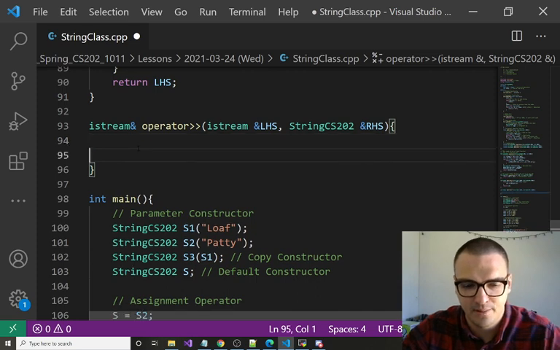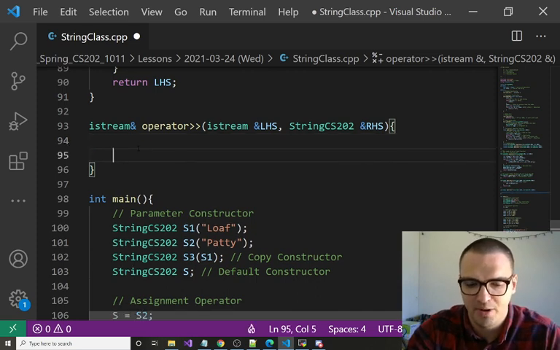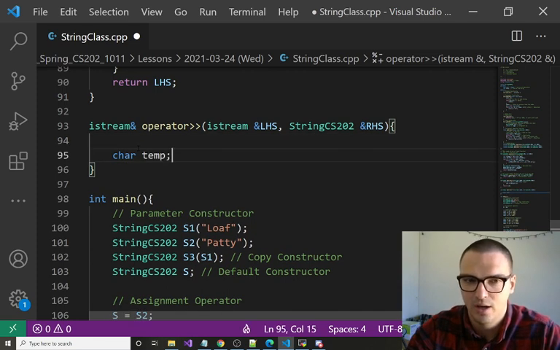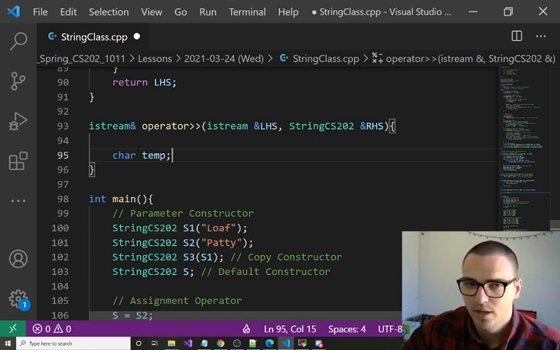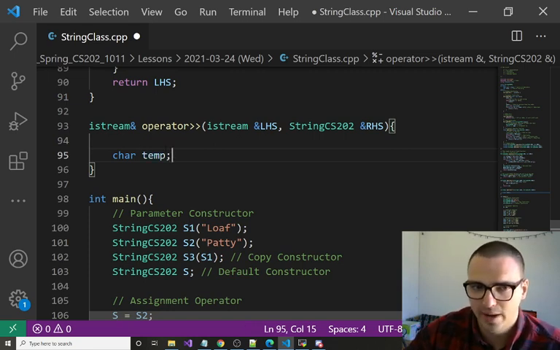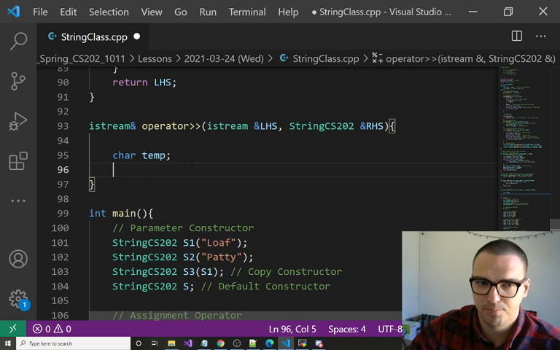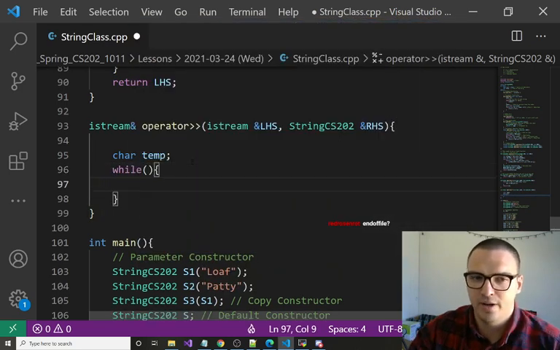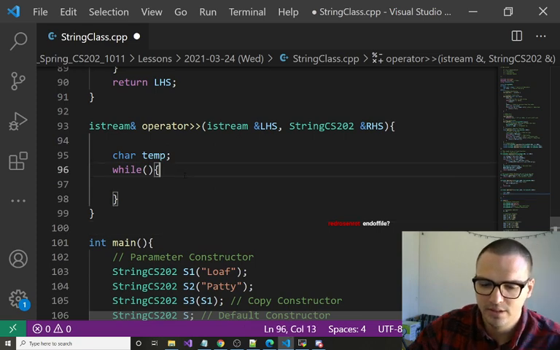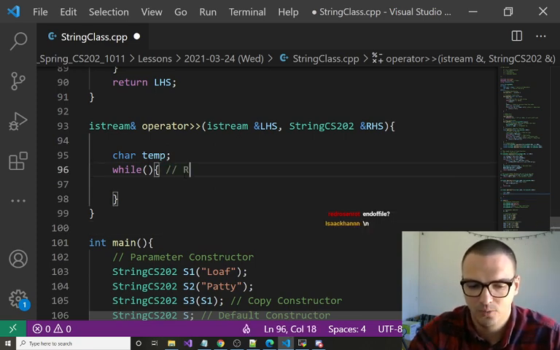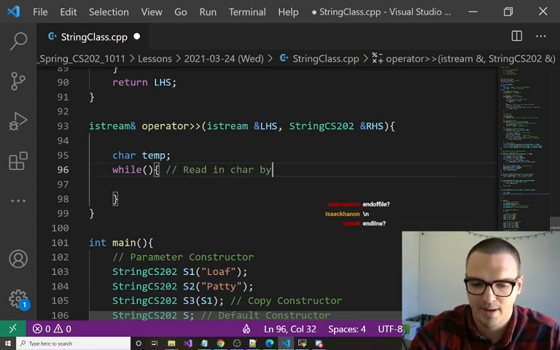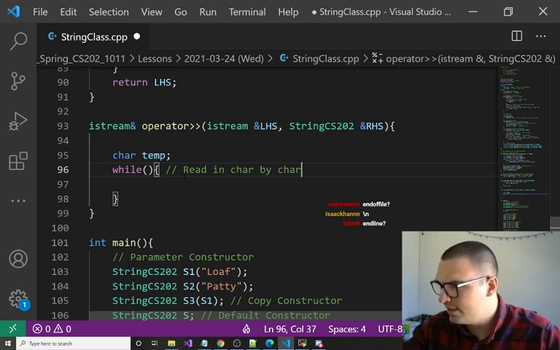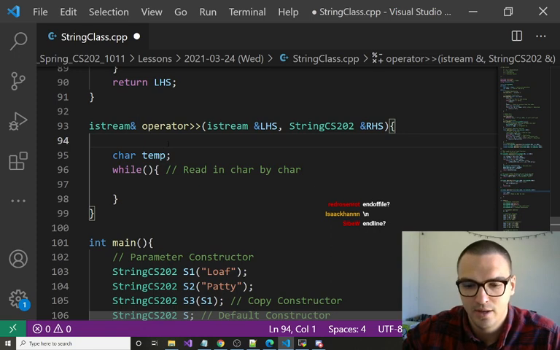But in the meantime, I'll let you know that we will be reading in a character one by one here, because we are dealing with a character array. So I'll just prepare that. Then we're going to put a little while loop here, and this is going to read in char by char. Yeah, there's a good one. Yeah, three of you got that. So that's definitely one of them.